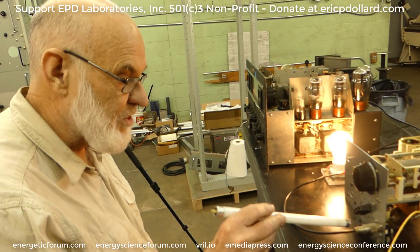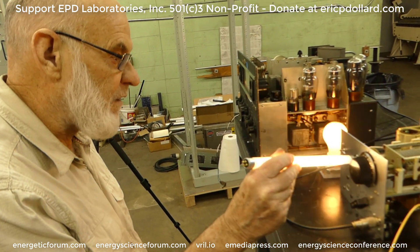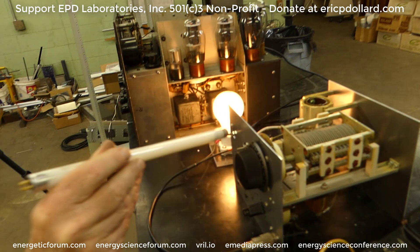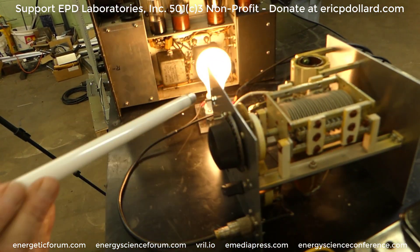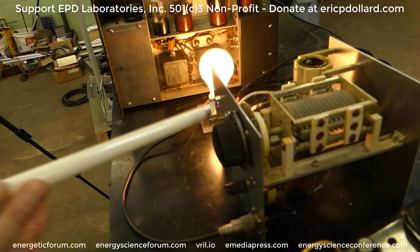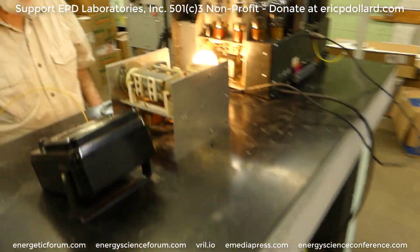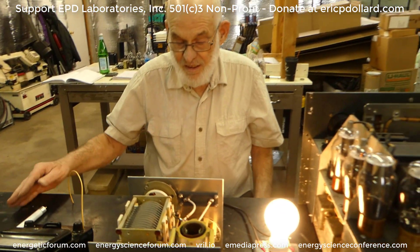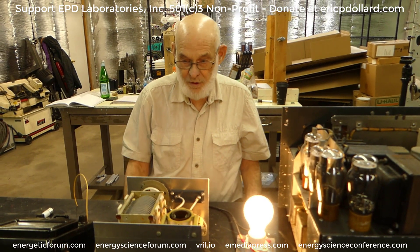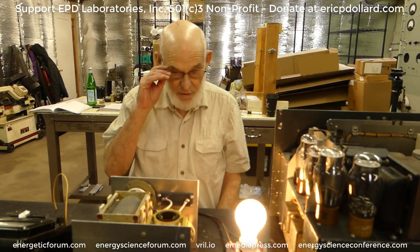So what this thing does is it takes the low impedance unbalanced and converts it to high impedance balanced. That's a lot of power — it's actually overloading this lamp. The primary purpose is a single phase to two phase transformer, because the whole Tesla transformer is going to be balanced. Everything has to be two phase — there can't be any neutral.